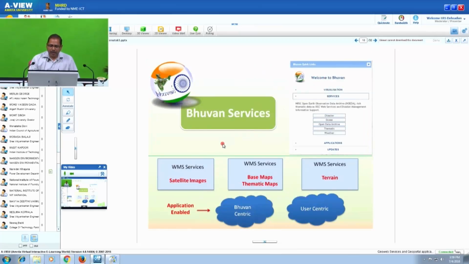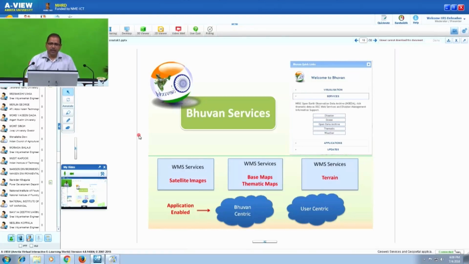If you see this particular website, this is a concept on which we are working. That is basically called service oriented architecture, where Bhuvan will be available as a platform.